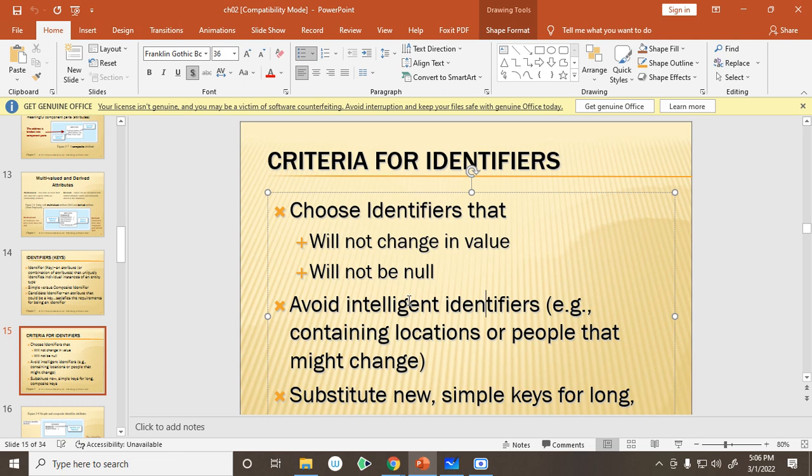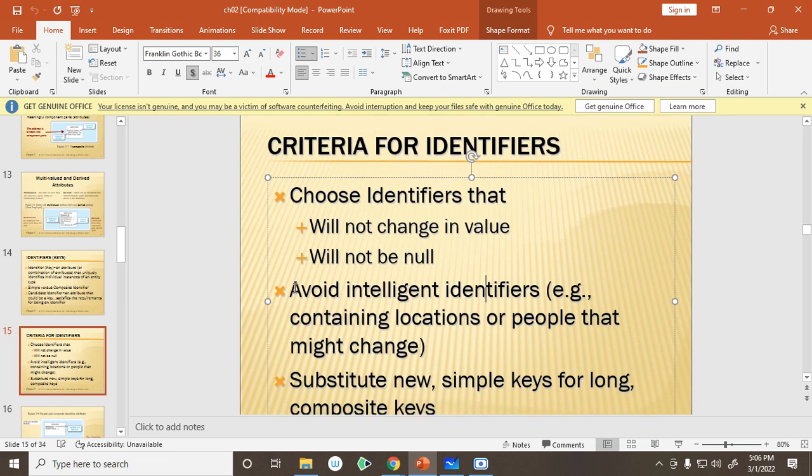And when you are choosing an identifier, avoid intelligent identifiers. I talked about these intelligent identifiers earlier in one of the classes. Intelligent identifier means there are some attributes of which the value may change. For example, a student's present address can change, right?